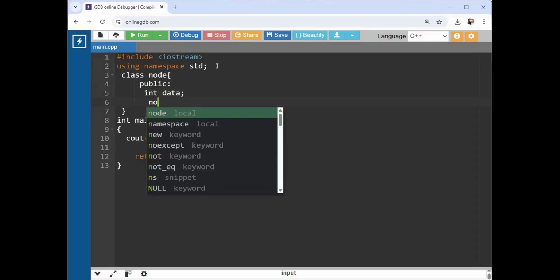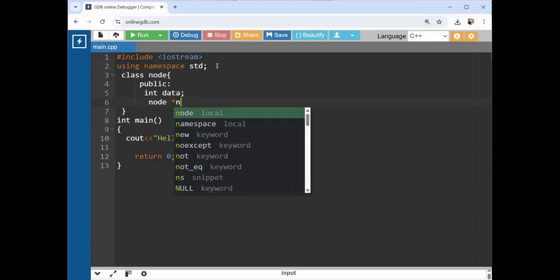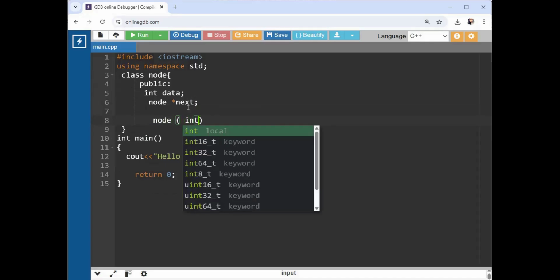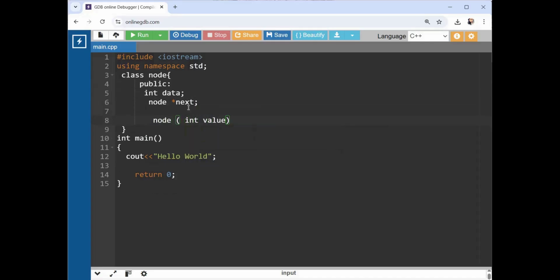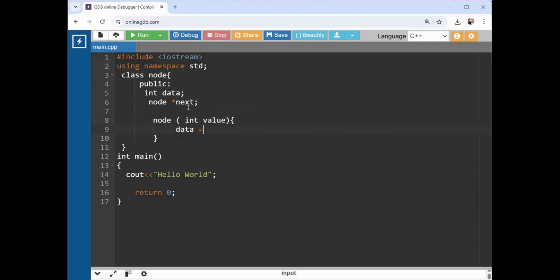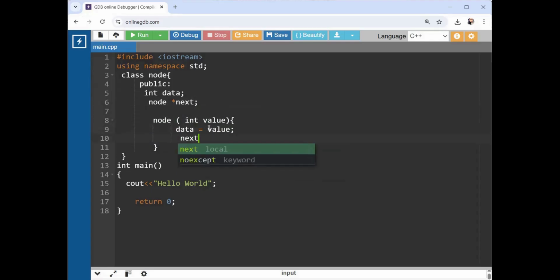And I'm declaring a Node pointer next, because we have only one pointer in a node. Now I am creating a parameterized constructor which will take a value, and whatever the value is, it will be stored in data. In next, I am assigning null for now, as we will give the address of the next node later. So this is a simple class.